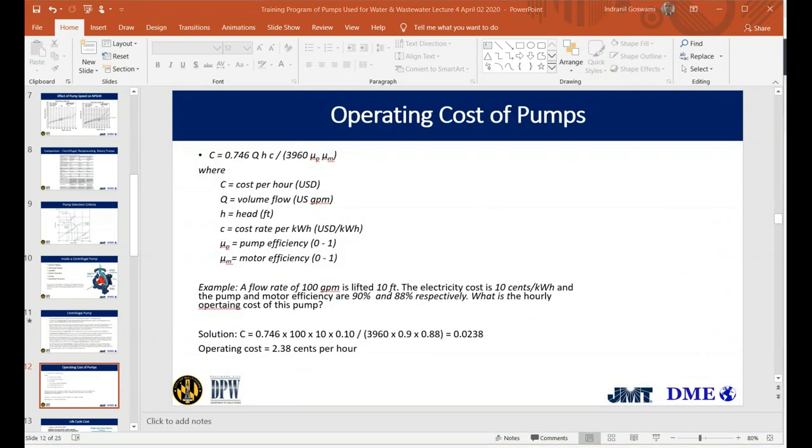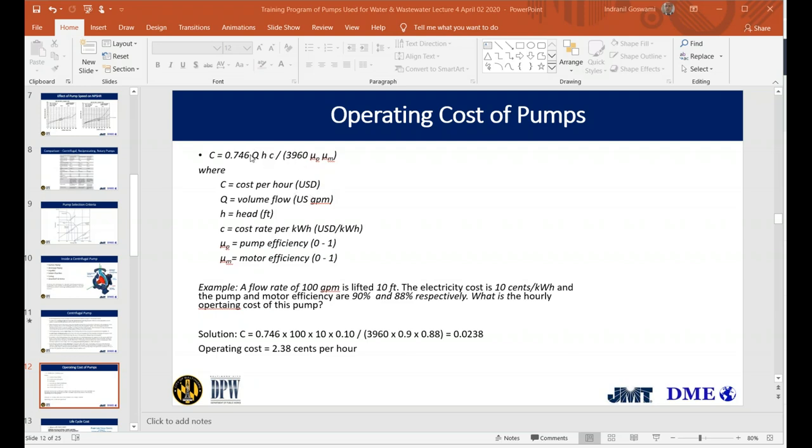Very simply, an oversimplified example of the operational cost of pumps from just the power requirements. So the 0.746 is basically a factor that converts horsepower to kilowatts. And that's only there because in this example, the unit cost, the lowercase c, is basically a dollars per kilowatt calculation. So what we have done is the rest of the numbers lead to a horsepower, and then that is converted to kilowatts. And then once that kilowatts is multiplied by the unit cost, that gives you a dollar figure. So essentially, this is the cost per hour. And if you want to extrapolate that into a power cost over the entire life cycle, you can.